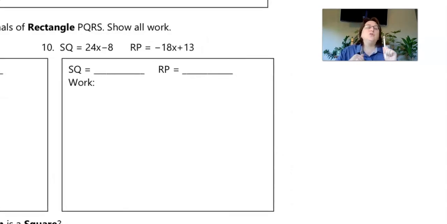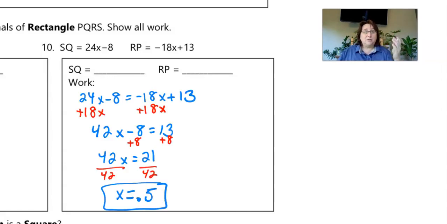Now, guys, I'm going to ask you, do you remember what is true about the length of diagonals in a rectangle? Okay, so hopefully you either referred to your flip chart or your notes and you said, hey, Miss Smith, the diagonals in a rectangle are congruent. So it gives you, here's one of the diagonals, here's the other diagonal, which means that if they're congruent, then we set those expressions equal to each other. Okay, well guys, go ahead. I want you to go through and solve for x. And first, I want you to tell me, what do you get for x? Go give it a try.